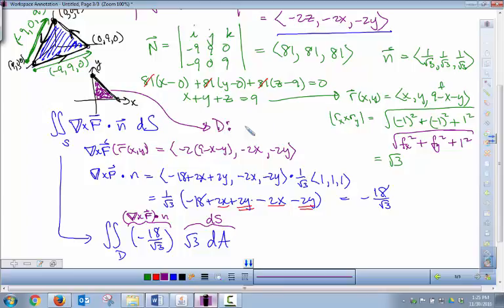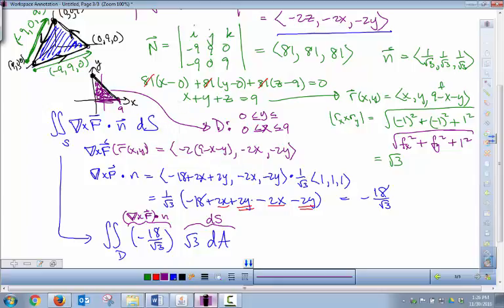So D is going to be some region that we need to be able to describe using integrals. So we're going to do the double integral thing where we go into the region and get out of the region with respect to, doesn't matter, but I chose Y first. And then with respect to X will be constants. This is 9, so I know my X is going to go from 0 to 9. With respect to Y, I'm going to get into the region at 0, and then I'm going to get out of that region at this line.